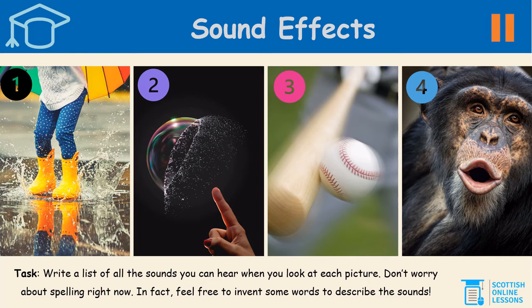Here are the 4 pictures for you to invent or write down some sounds that come to mind when you see them. So just write a list of all the sounds you can hear when you look at each picture. You can write as many as you want. And again, don't worry about spelling and feel free to invent some words. Pause the presentation and write down as many as you can.